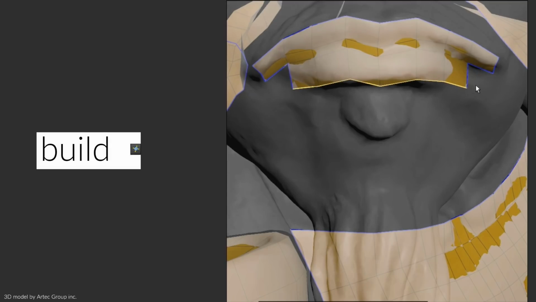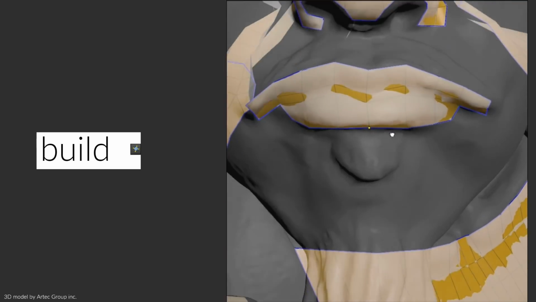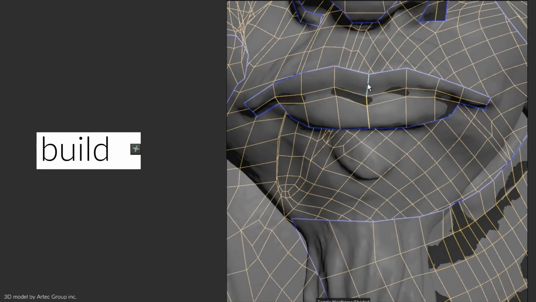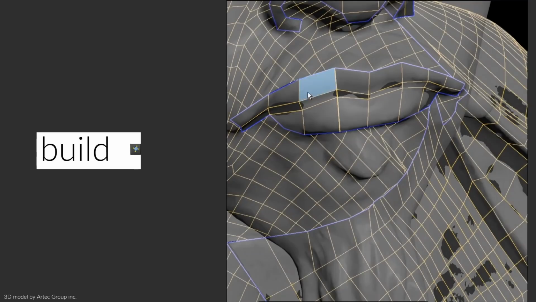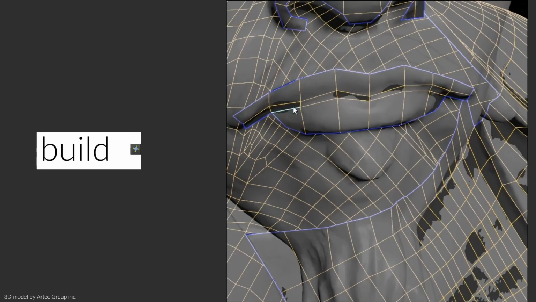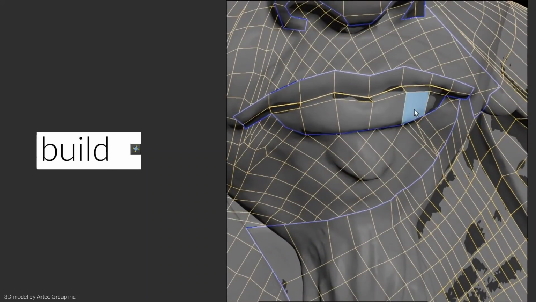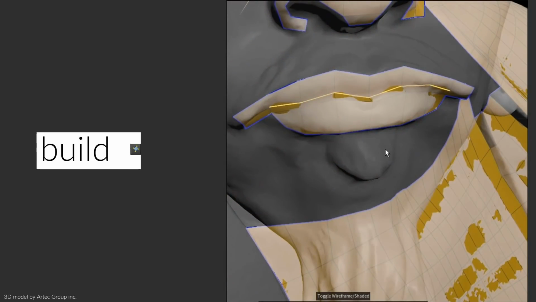So you can do all sorts of great, fast, easy things like pull out faces from edges, adjust points. There's also different modes within build mode, like straighten edges. If you just double click and select an edge, you can straighten. You can also evenly divide, evenly space your edges, and basically have a range of tools.